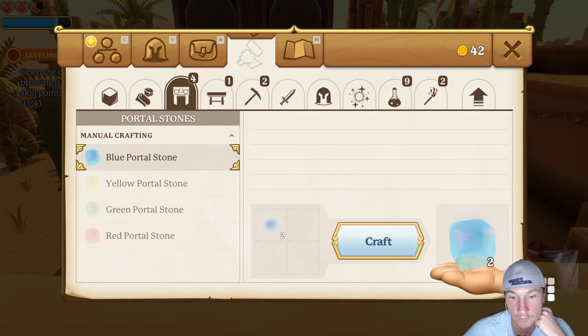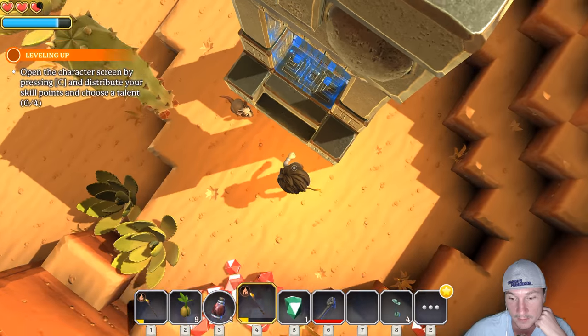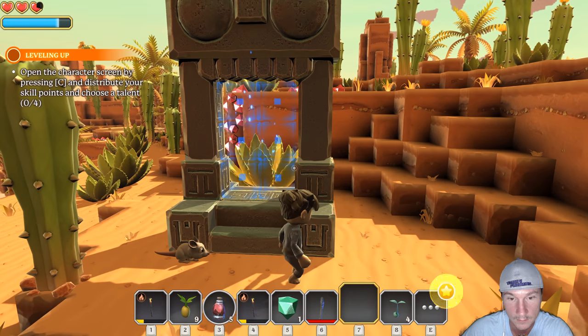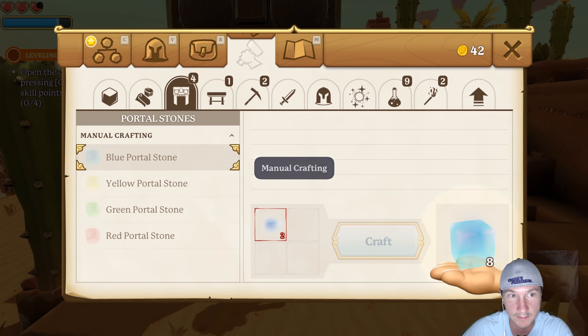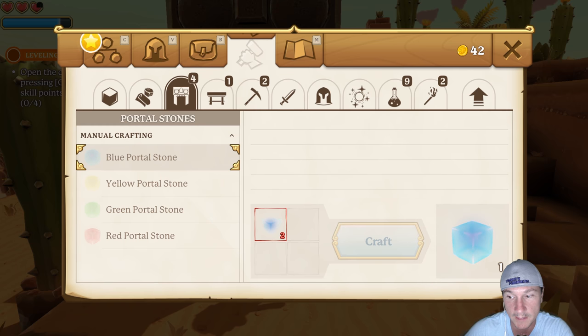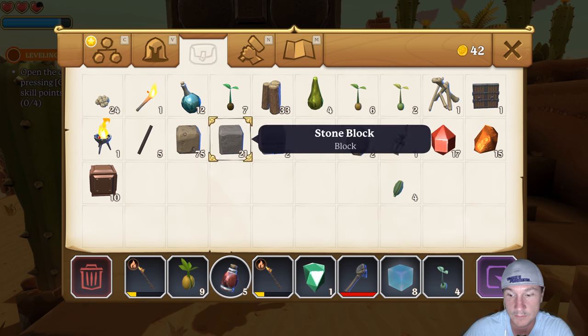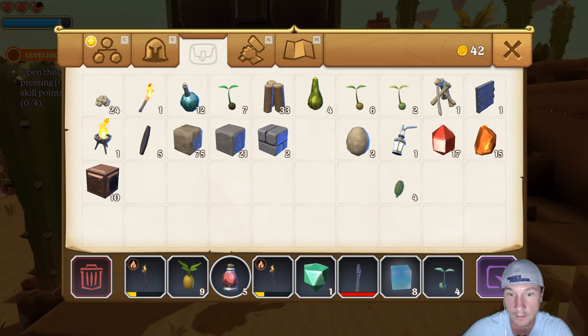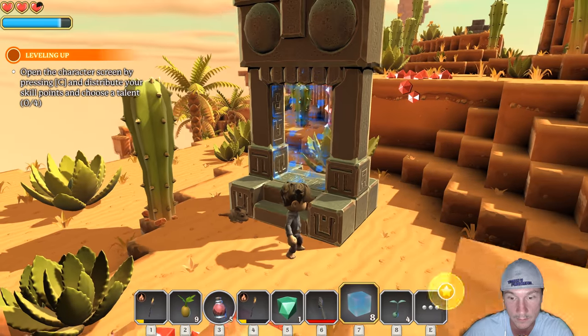I forgot how we do it. Oh, like that. Whoa. We can make a lot of them. Okay. So we can probably actually fix this. Oh, we have to pick them up. That's right. I keep forgetting you have to pick these up. Okay, so now they're here. So now we can probably fix this, right?